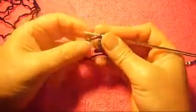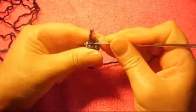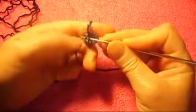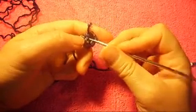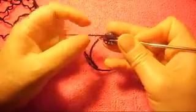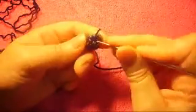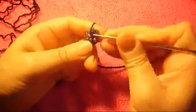Seven more. So we put the hook below the CB like that. We move it, and we move the CB out of the way so we can put this one on top of it like that. Just like this.